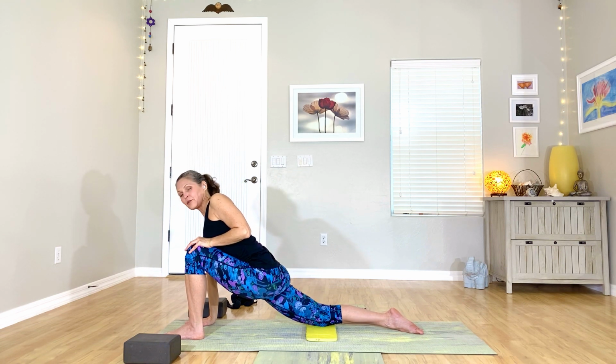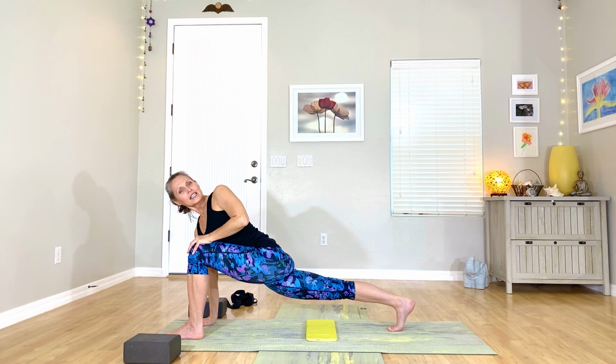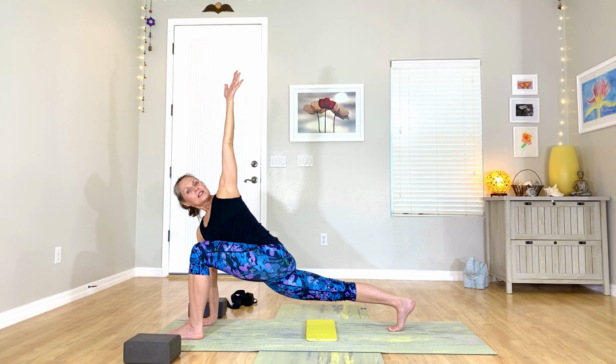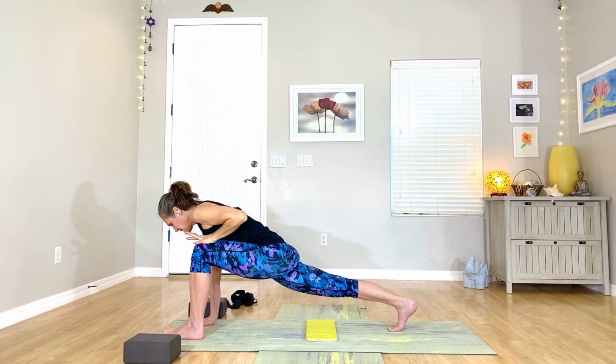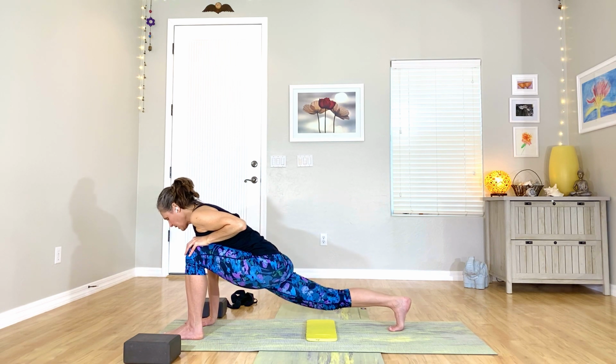Lengthen out through your spine. You might want to lift your back knee up or not. And then we're going to twist to the right. Maybe the right arm comes up. And then bring your right hand back to the knee. Back toes tuck under. Lift and lower your back knee a few times.